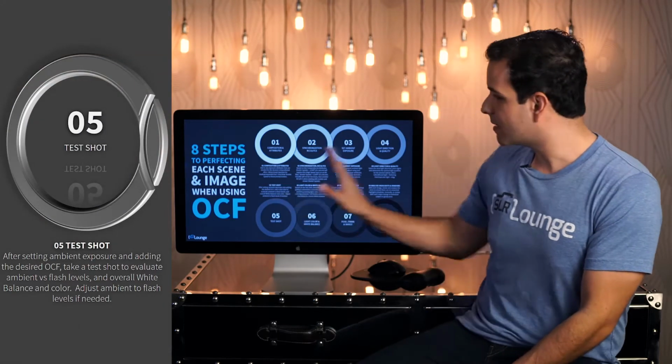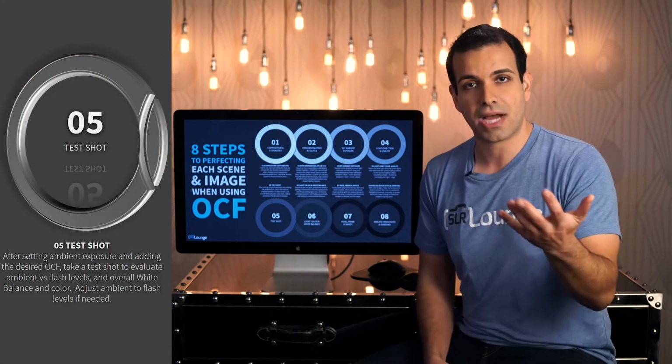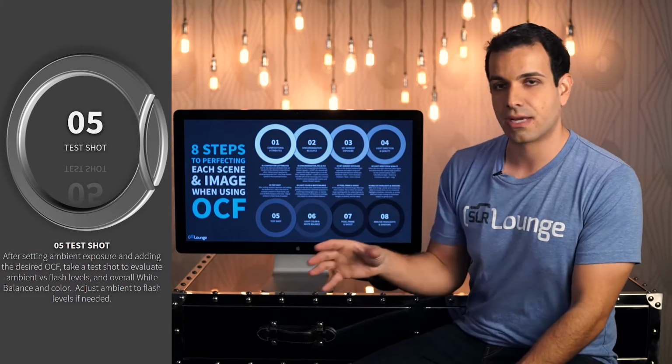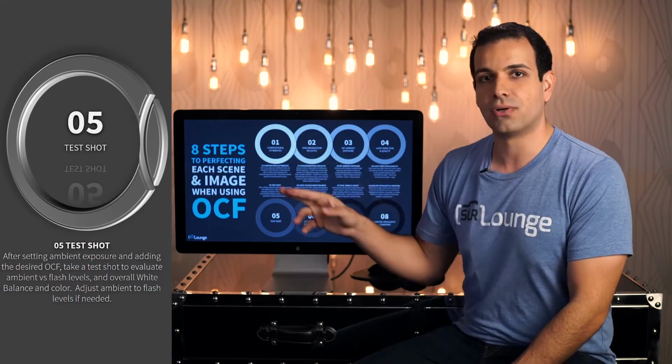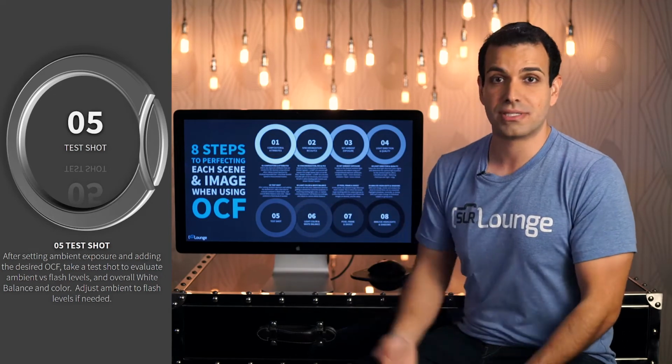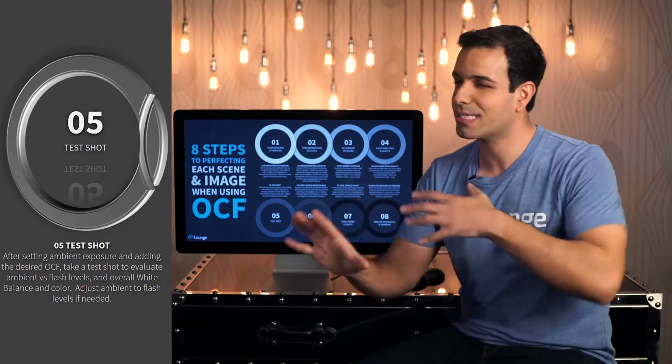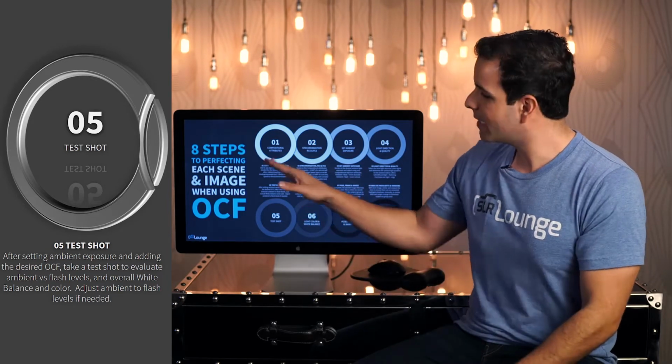Now, of course, throughout this entire process, generally we're taking shots just to kind of see where we want the ambient exposure versus everything. I always take a shot when I approach a scene. I just go, what do I want my compositional attributes to be here? Do I want the blur? Do I want depth of field? Do I want those things? So I'm taking test shots throughout.